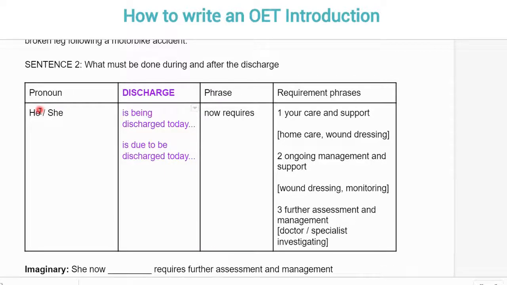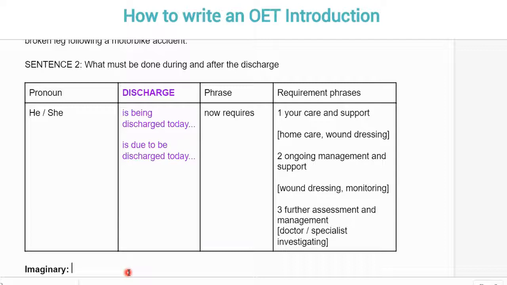Can you give me a sentence that goes dun, dun... Yes, sir. He's being discharged today and now requires your further care and support. Fantastic. And Raji, can you do one as well? Yes, sir. She is ready to get discharged today for your and needs your further care and support. Good, nice freestyle there. She's ready to get discharged. Okay, not too bad. Zainab?